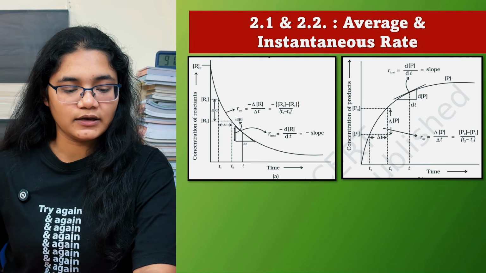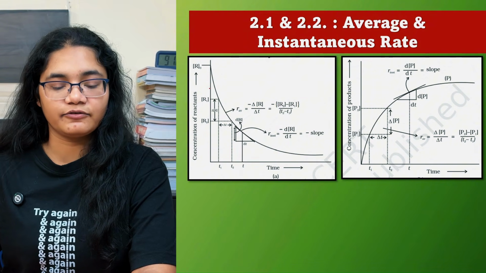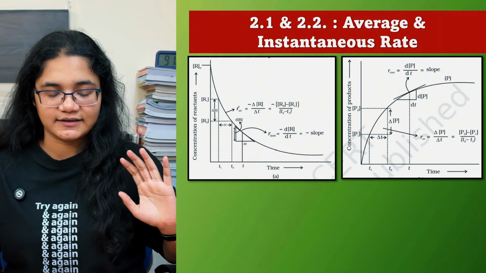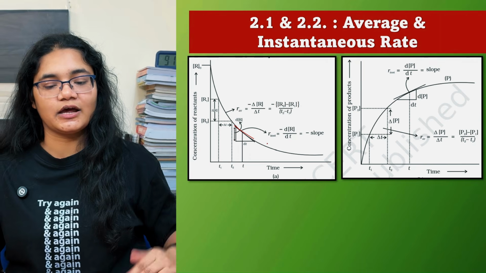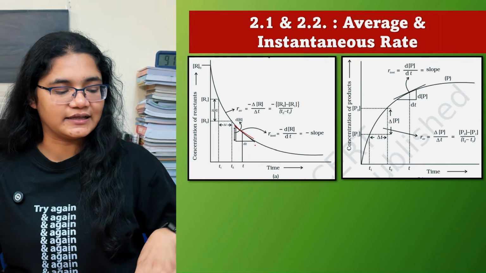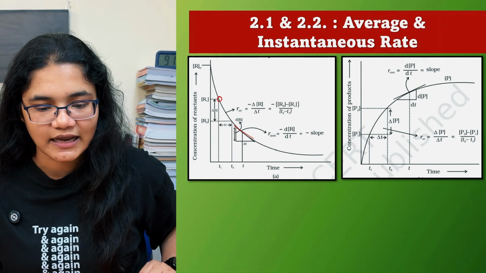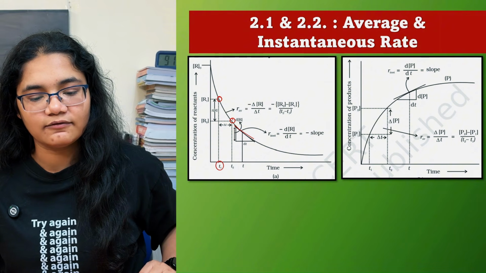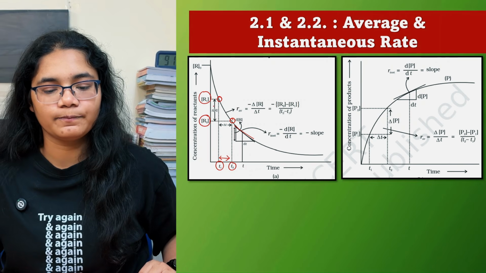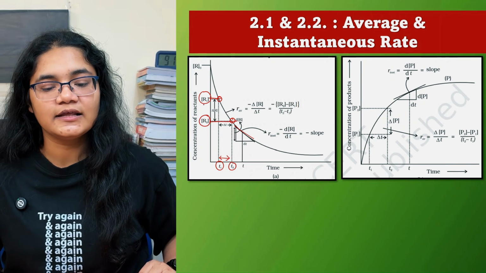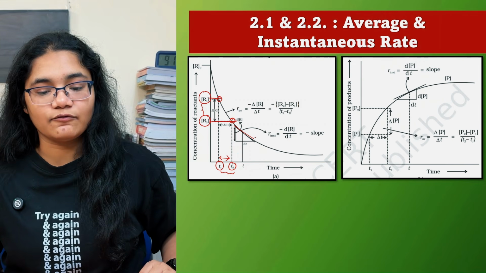Now coming to the next one, here is like this. You can see that for this the concentration is decreasing, the rate is decreasing. So here there is a tangent drawn. Okay, now in this particular graph I'll show you how we can calculate average as well as instantaneous rate. So if you see here, if I take two particular intervals, T1 and T2, in these two time intervals the concentrations that I have are R1 and R2, right? So the change in concentration of R by the change in time is called your average rate. And what is instantaneous rate?